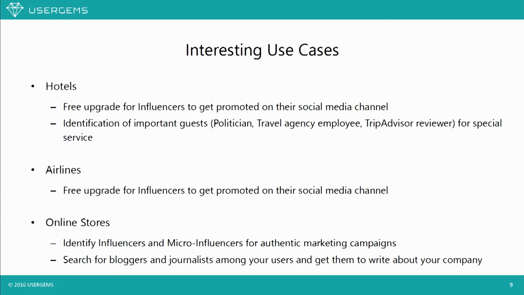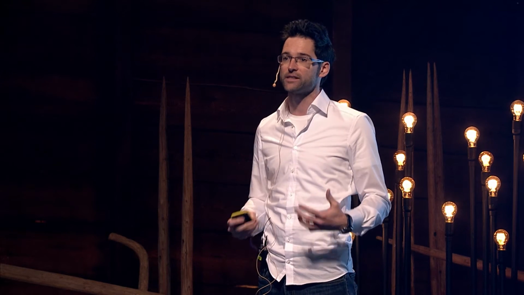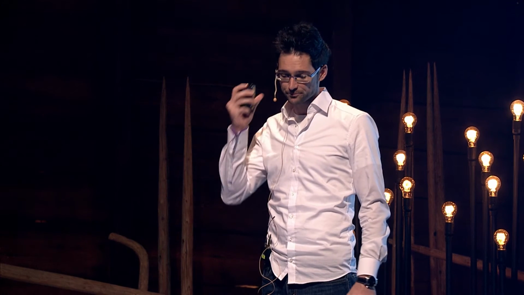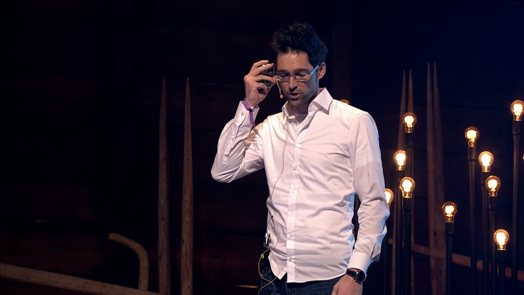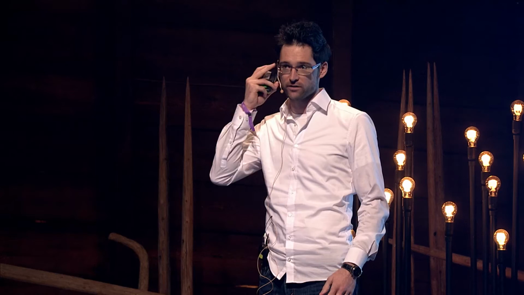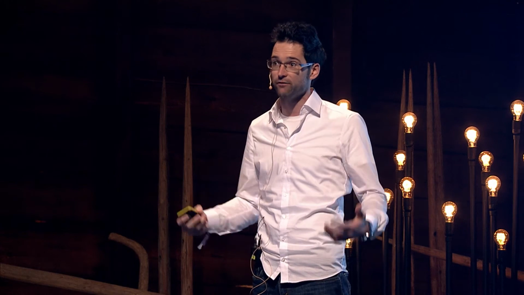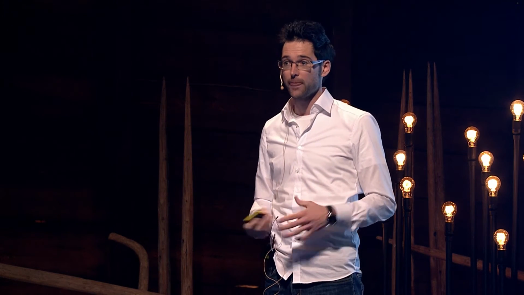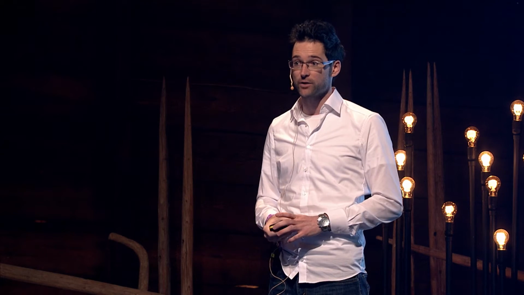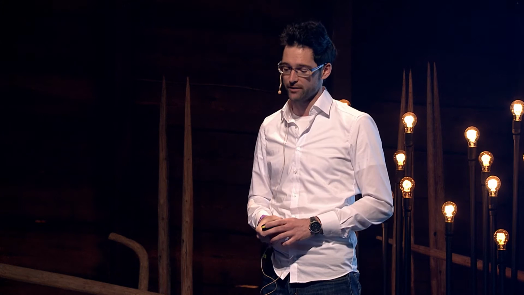First one is hotels. Hotels can provide free upgrades to the influencers, make sure they have the best possible experience so that they talk about this experience on their channels. But they can also figure out who are actually the guests and focus on the ones that are important, like politicians, travel agency employees, and so on. As seen with Casey, the same applies to airlines, where they can provide free upgrades for the influencers and make sure they talk about them.